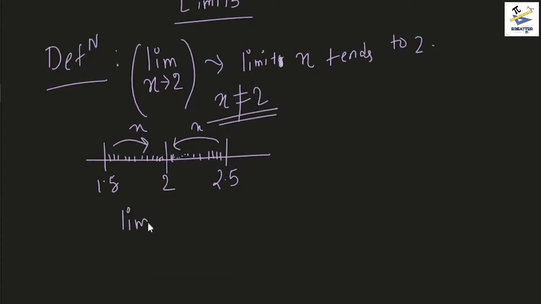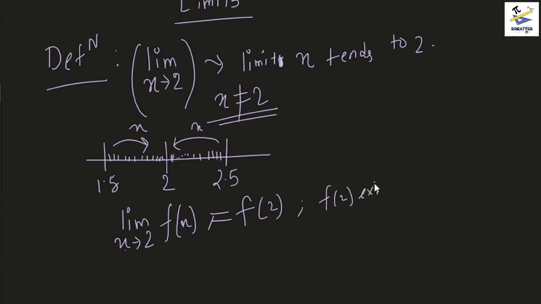So how do we actually evaluate limits? First we write this, and the question could be something like an expression like f of x. If this is the limit problem we are trying to evaluate, limit x tends to 2 f of x, the answer could be f of 2. You just put in the value of x here only when f of 2 exists, but in more cases than none, f of 2 will not exist, or putting in just the value of the limit will not work.